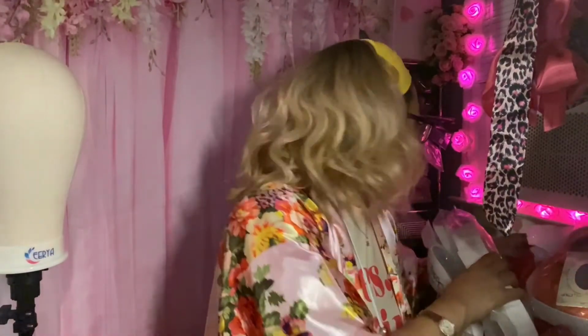Okay, all right, guys. So we're going to try on some headband wigs. We're going to make our own headband wigs out of what we already have in the house, instead of buying the half wigs. You can get yourself a nice little cheap wig from Amazon. Like I tell you guys all the time since I started the channel, you can go to Amazon and find a wig for under $10, even under $5. It's incredible. So let's get started with what I have here.